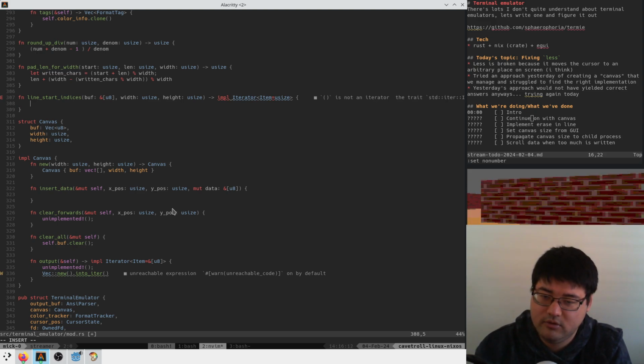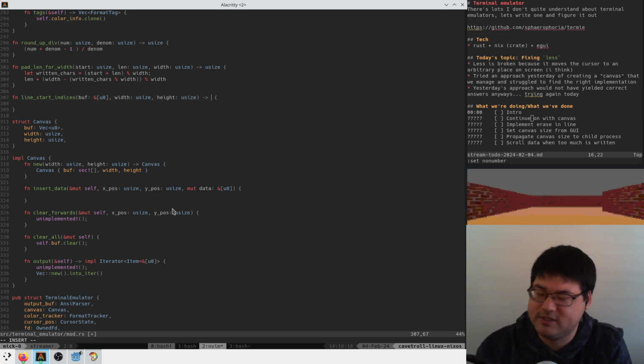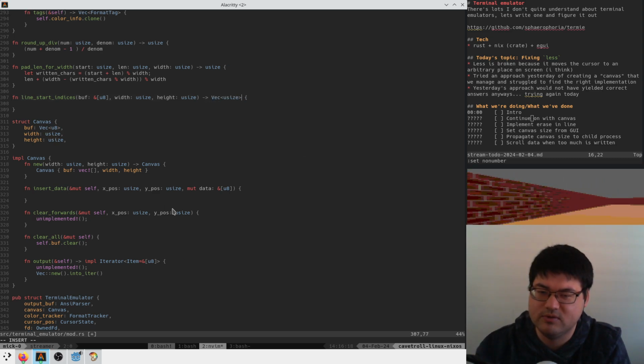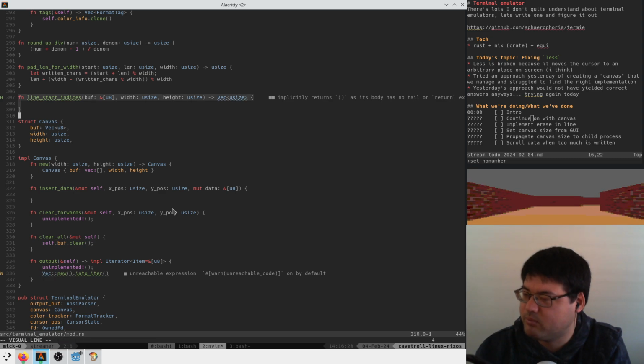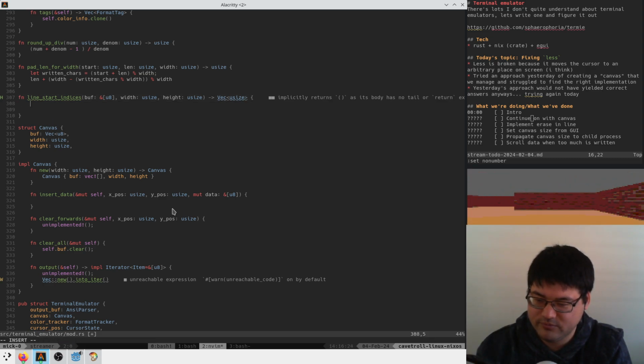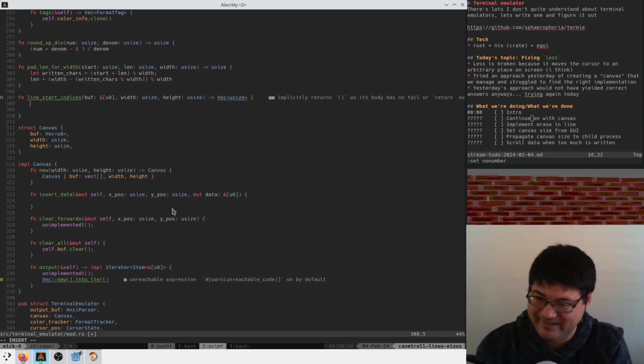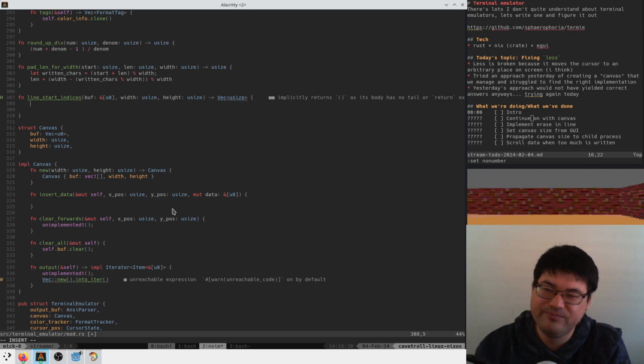And for now, I think that later I will do this, but to keep it simple at first, we're just going to return a vector of usize. But I do think that technically you probably can get away without any allocations in here. But that's stupid levels of optimization that are not needed right now. Let's start with something simple.